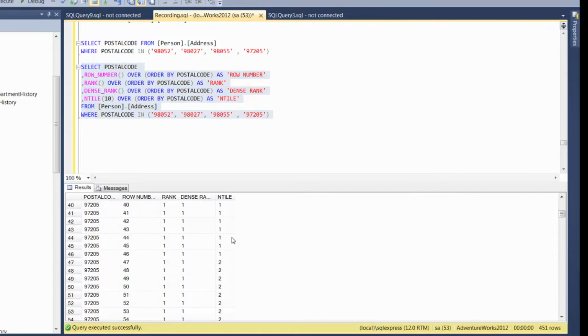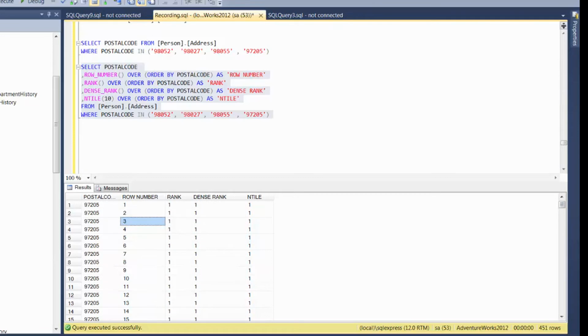So you see that it has grouped about 46 rows in group 1, the next probably 46 into group 2, in some logical order, and then into group 3, group 4, and you'll find about 10 groups, right? So this is basically grouping, or putting it in buckets.